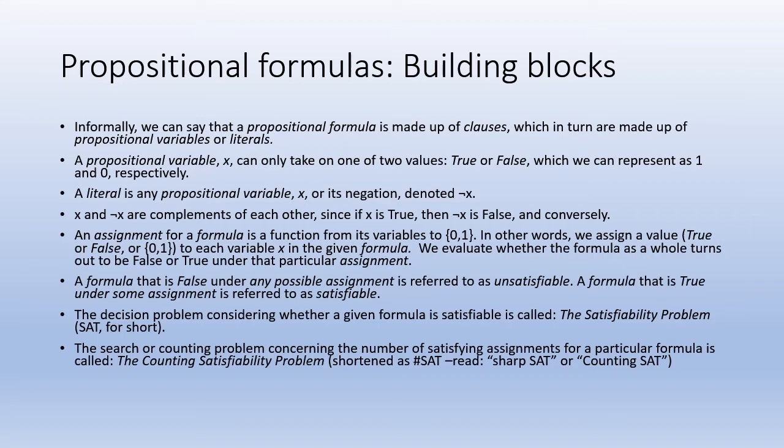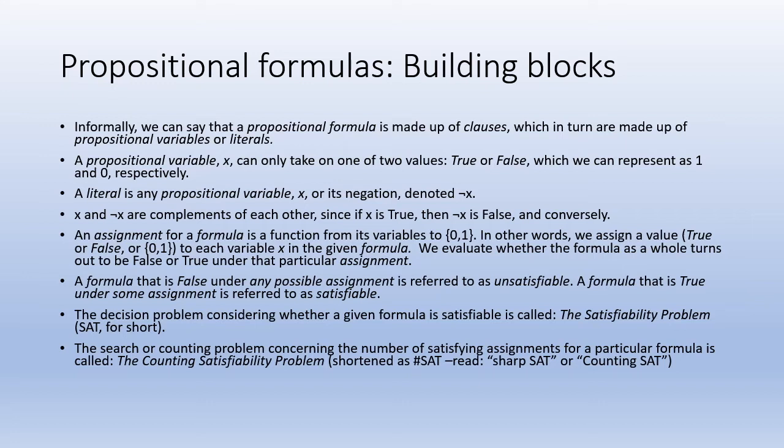What is a propositional formula? A propositional formula can be thought of just as a proposition, that is, an assertion regarding a fact. This assertion can be true or false. A little bit more formally, we can say that a propositional formula is made up of clauses, which in turn are made up of propositional variables or literals. These can only take on one of two values, true or false. We represent these values as 1 and 0 respectively.